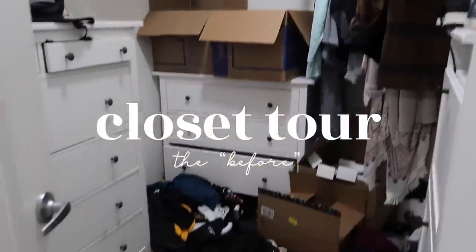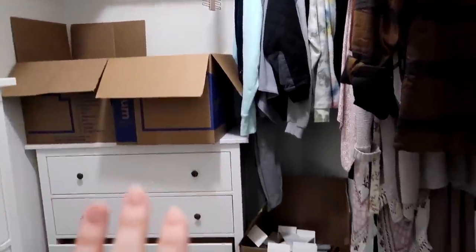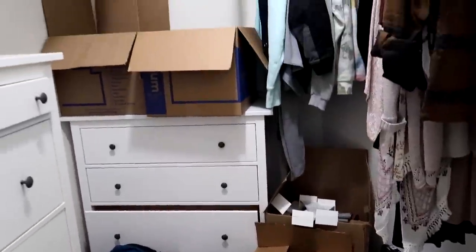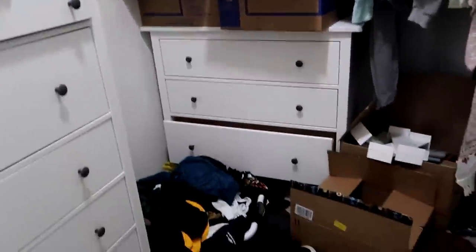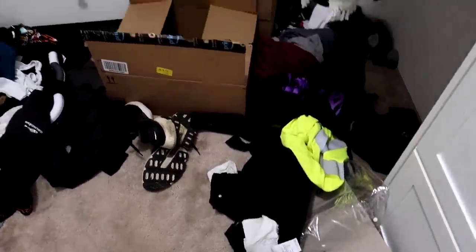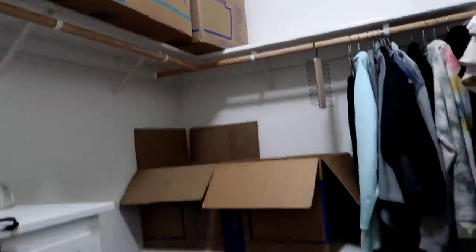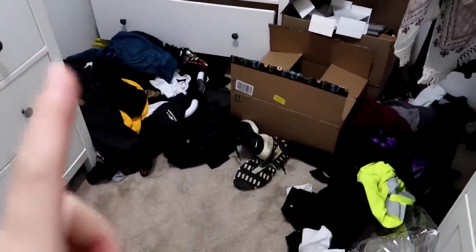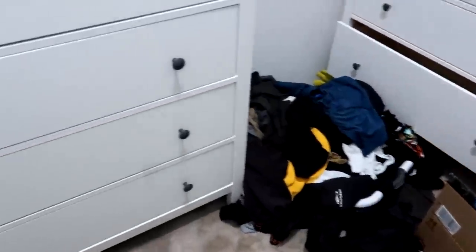It is a wild mess. Certainly bigger than any closet we've ever had in any house — we've never had a walk-in closet, like an actual room for our clothing. That's the wildest part to me, honestly. But I'm really excited to get this all organized. On the floor you can see all of my husband's clothing. He also has some clothing up in boxes, but he's been living off the floor and out of boxes for the last week. We've only been here one week, and I had other things that took priority to organize, but I'm doing this now.